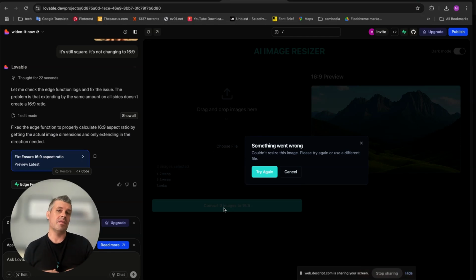To be fair, I could have given it more context, more instructions, perhaps some hints from O3, but that's a shame to see that Lovable hasn't worked. All right, so Google was the clear winner today. These tools are evolving so fast that it might not be true next week.